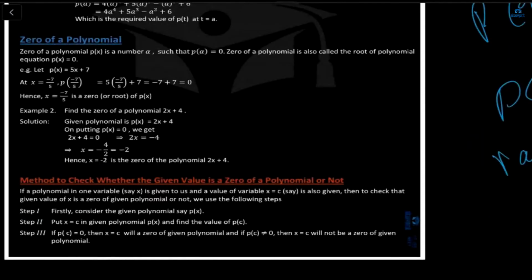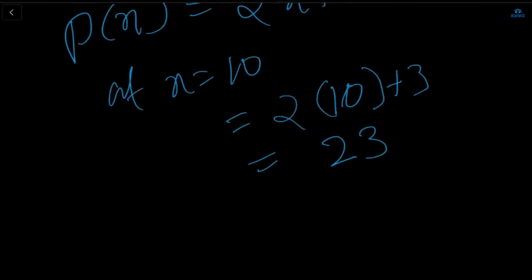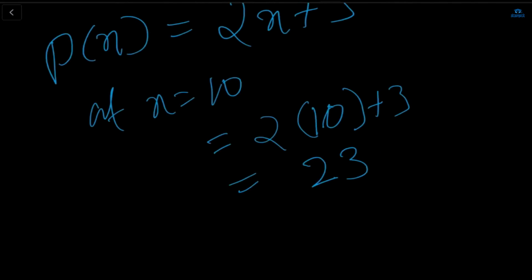Now, what is the zero of the polynomial? Zero of the polynomial means, like, Px is a polynomial. Then that value of x which will give the complete value of the polynomial as zero. When the complete value of a polynomial becomes zero at a given point, that particular point is called the zero of the polynomial. For example, if we put x value as 2 in a polynomial Px and the Px becomes 0, then that is the zero of that polynomial. Like for example, here only you saw this polynomial. I'm writing with another pen so you can distinguish the zero of the polynomial.